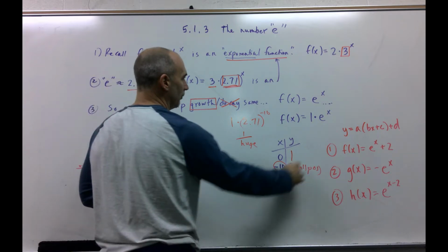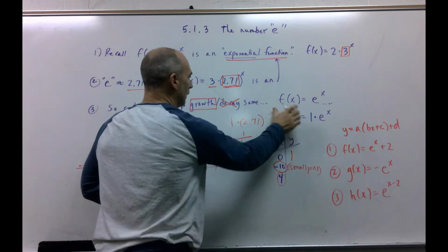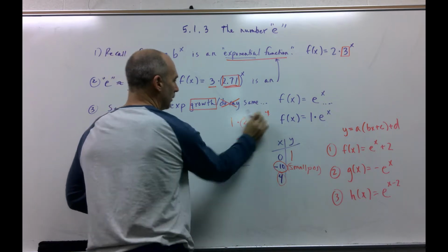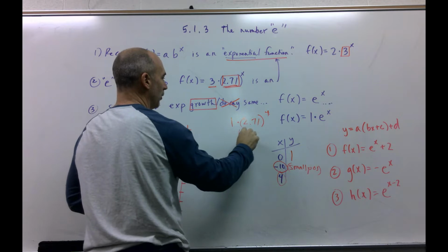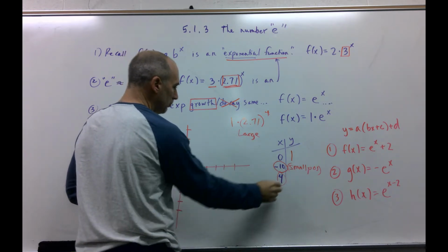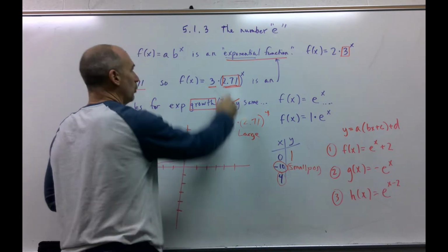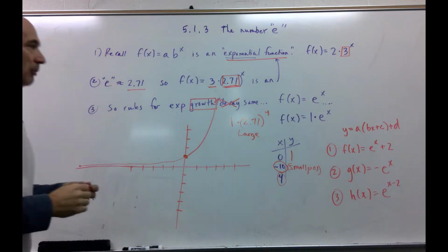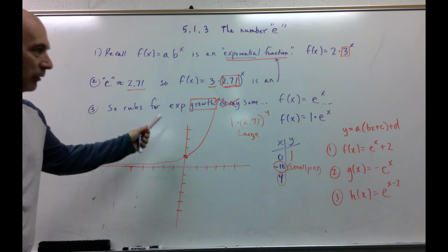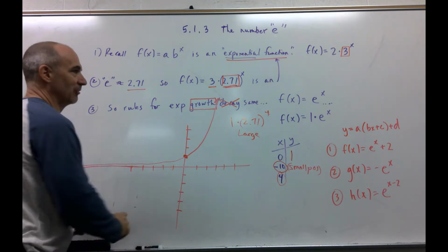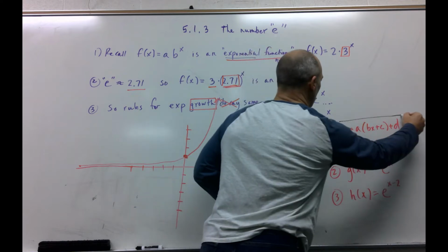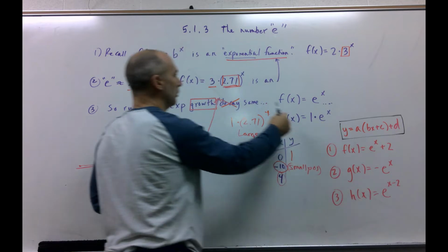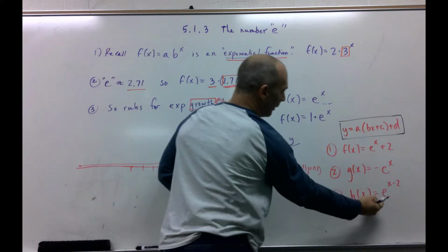4, if I plugged it in there, it'd be right here. That's 3 basically to the 4th power times 1. This is a very large number. So if I went out 4, it'd go way up, so it looks just like all the other exponential growth graphs. And what you're going to be asked to do is remember your rules for transformations dealing with these exponential functions that deal with the letter e.